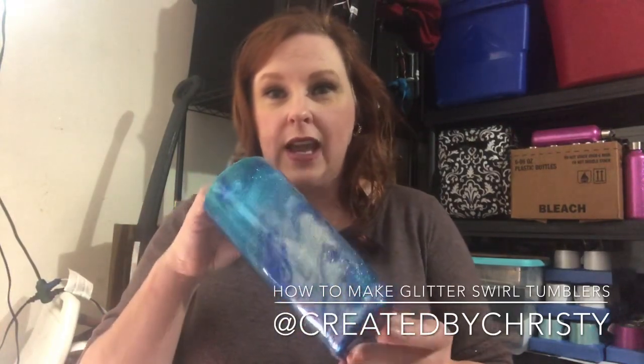Today we are going to learn a new technique to do the epoxy glitter mugs. It's completely different than anything I've ever done, but the result is amazing, so I'm so excited to show it to you. This is what the finished product looks like. So it's kind of cool, swirly, glittery magic. So I'm going to get set up and get started.